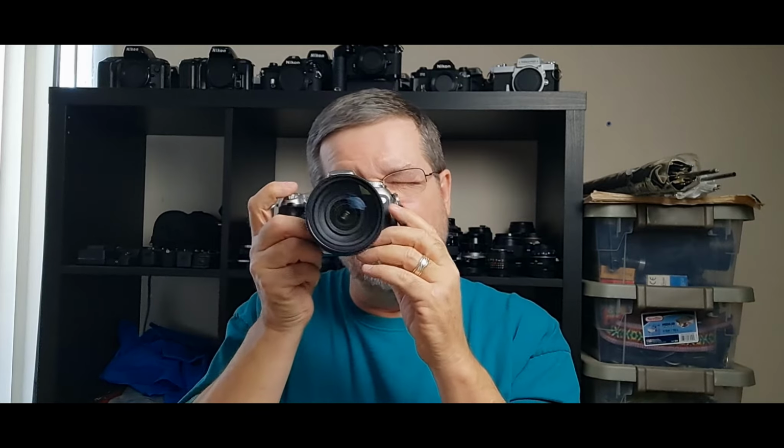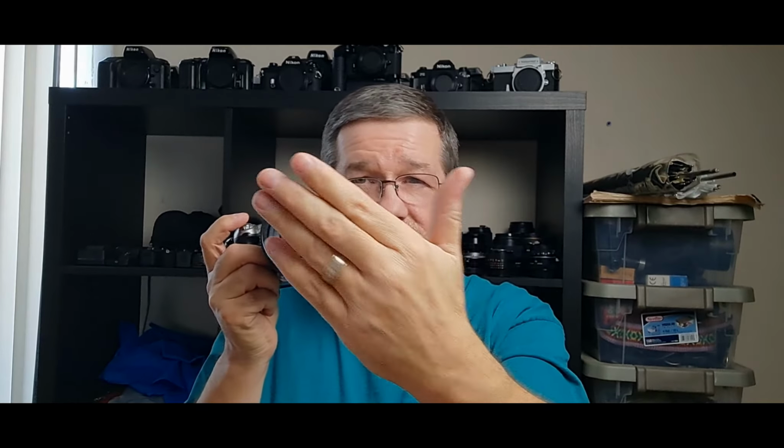If you're in autofocus, this is going to give you closest subject priority. So it's going to pick up the closest subject and focus on it, and that will be where the camera sets your focus. If you go down to the next one, you've got the center priority, center subject. And if you go down to the last one, the last one is your dynamic autofocus, which gives you 5 focus points.